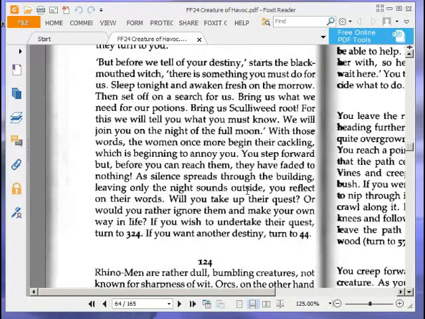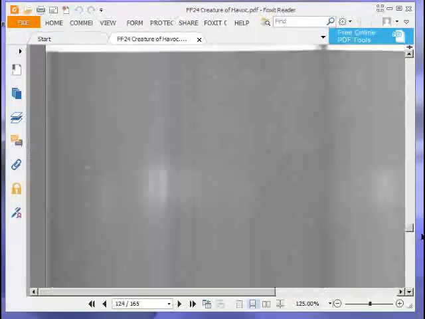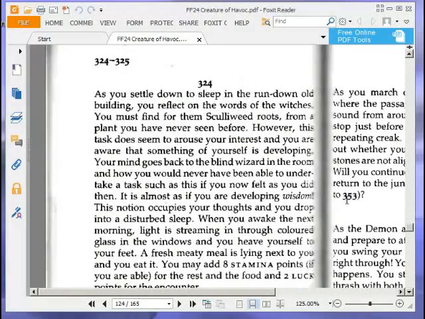Okay, we're going to undertake their quest, so turn to 324. Here we are. As you settle down to sleep in the run-down old building, you reflect on the words of the witches. You must find for them scullyweed roots from a plant you have never seen before. However, this task does seem to arouse your interest, and you are aware that something of yourself is developing.